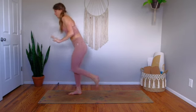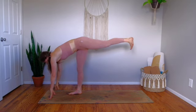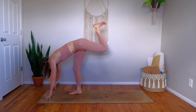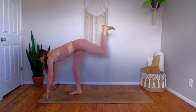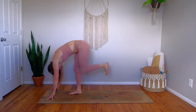Exhale, supported warrior three. Hinge forward, fingertips support you on the mat. Left heel stamps back. This time inhale, bend your left knee. Act as if you could bring your heel to the back of your skull. Exhale, left knee to nose.